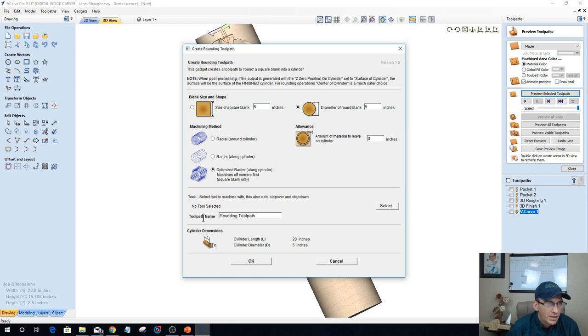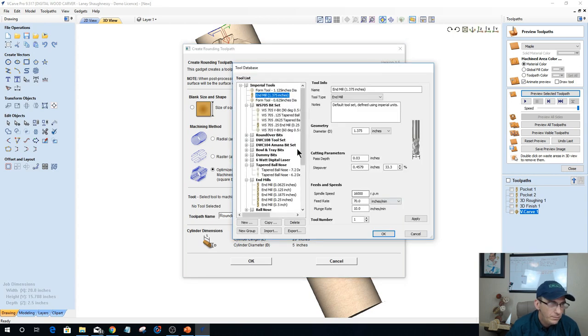So I'm going to come in here and select my tool for that. I would generally use a large diameter tool, like my surfacing bit, or my end mill. Where's my end mill? Where's my large end mill? Stand by. Right in front of your face, Laney. There you go.